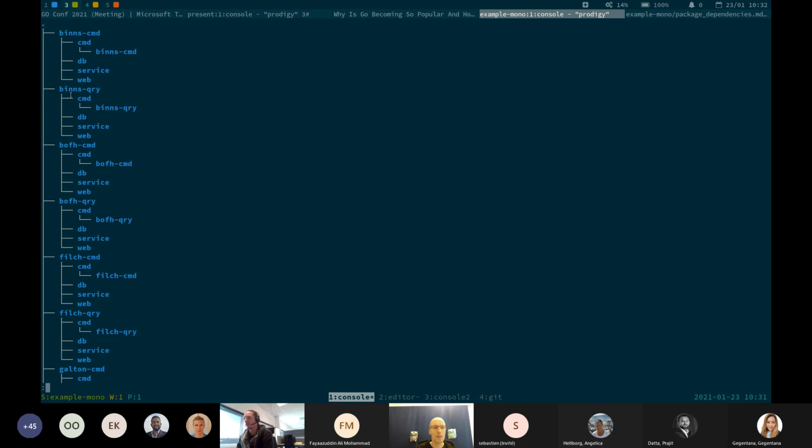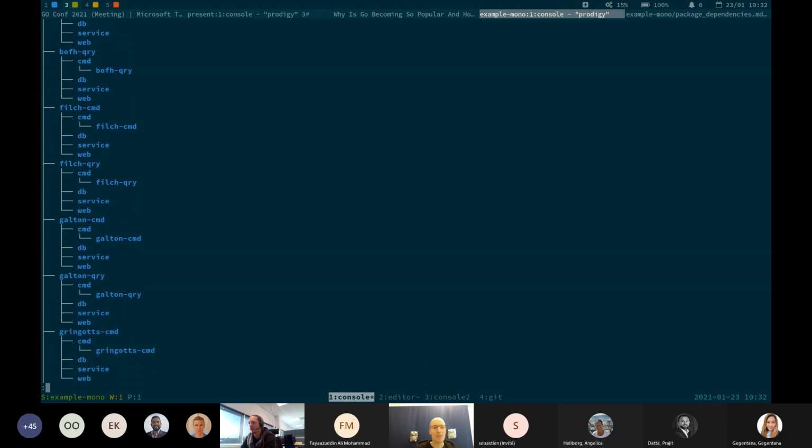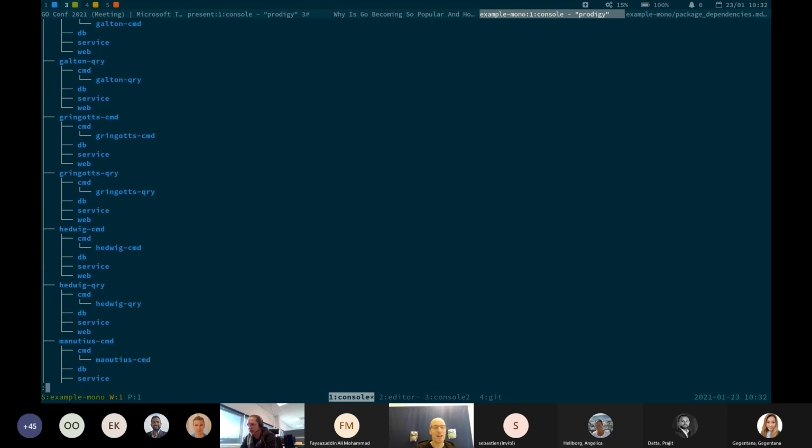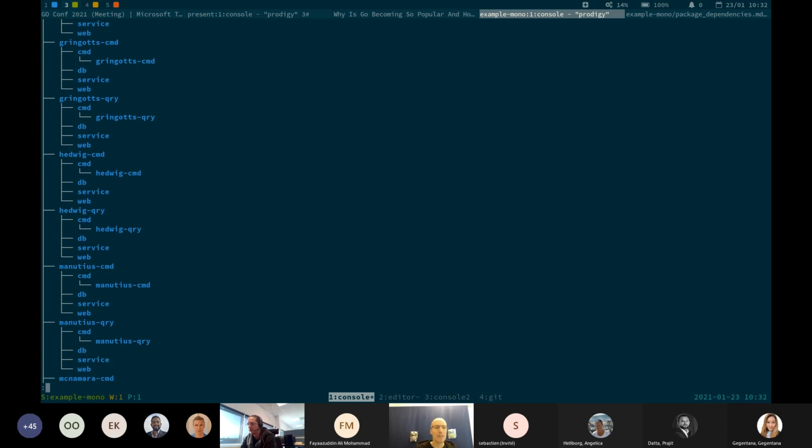And we have a lot of those services. They all look quite similar. We have the CMD ones and the query ones. These are the commands, these are the queries. So this kind of doubles the amount of microservices again that we get in the end. Together with the not so explicit names, they might be cool if you know what they mean, but it's really hard to find out what this whole thing is doing at all, right? Hedwig, for example, is the famous owl from the Harry Potter series that delivers mail. So this is an email service.